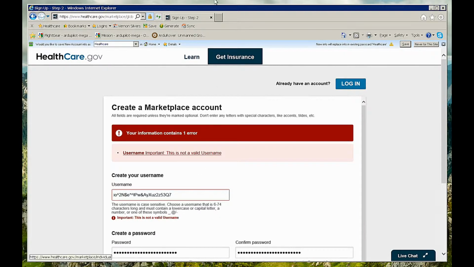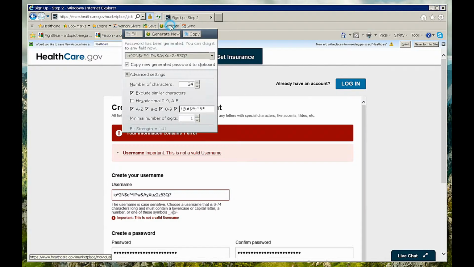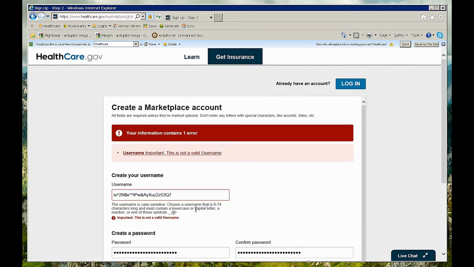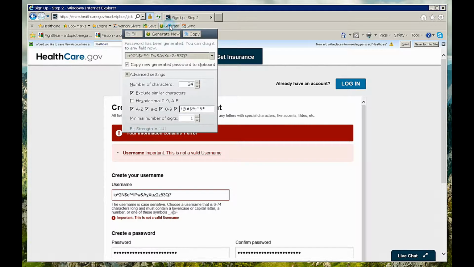I can generate a username like that and passwords like that just by, I have to go in here right now and change this. The other symbols besides these four that they say right here don't work. So I had to go in there and unclick those. I'll run it up to 74 characters while I'm in here. And then I'll unclick the selection for the special characters there.